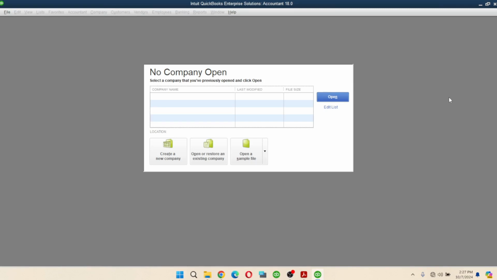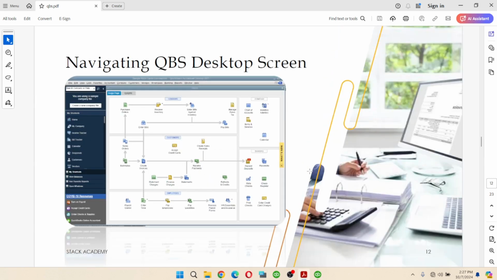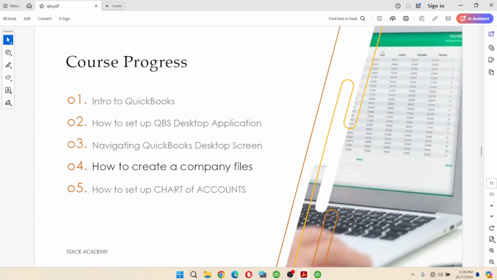In this particular section, we are going to talk about how to set up a company profile. In the previous section, we talked about how we can navigate QuickBooks, what QuickBooks is made up of and what we can do with it. In this section, we are going to look at how to set up our own company profile. Remember that in the previous video we used a sample company to do all the navigation we needed to see what QuickBooks is made up of and how we can use it.